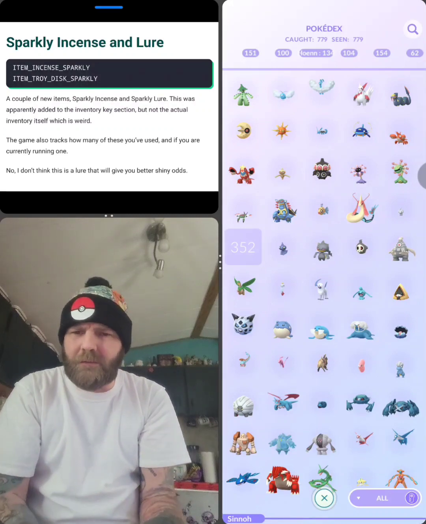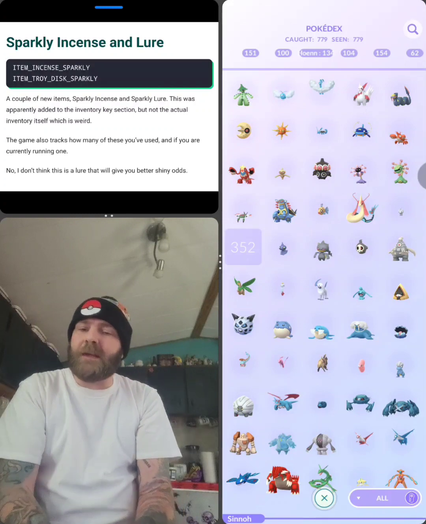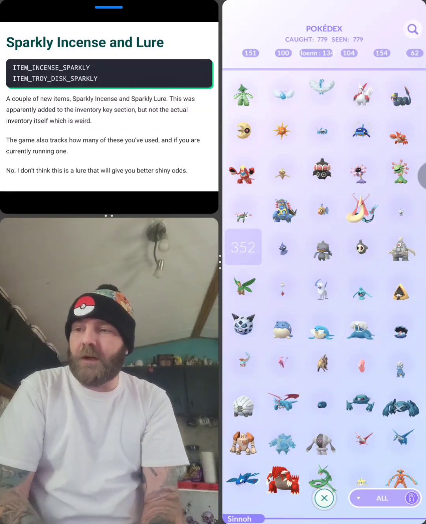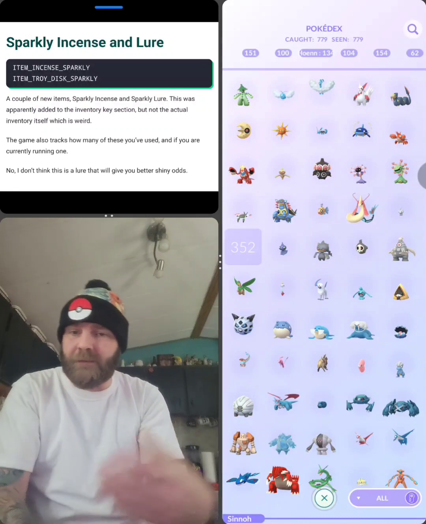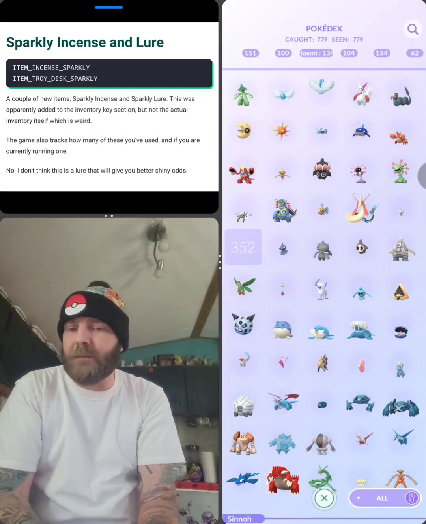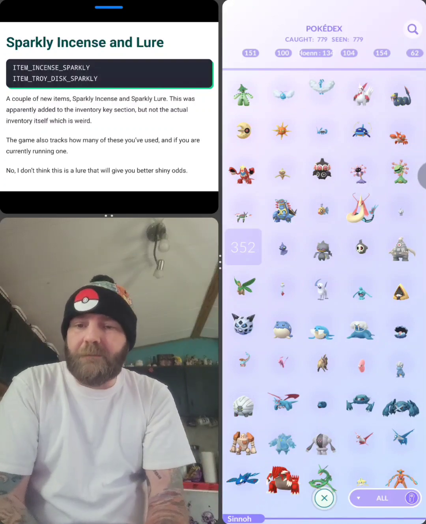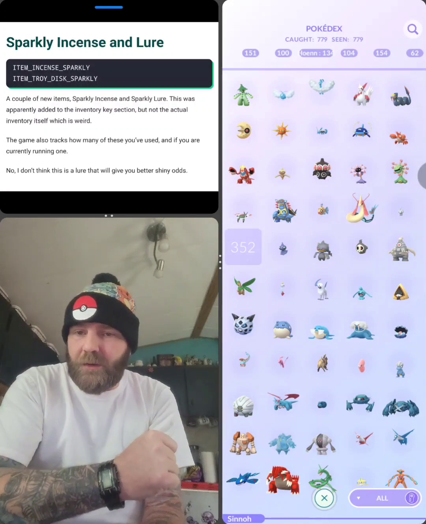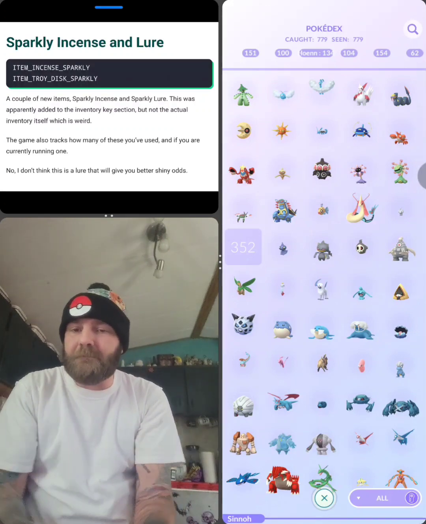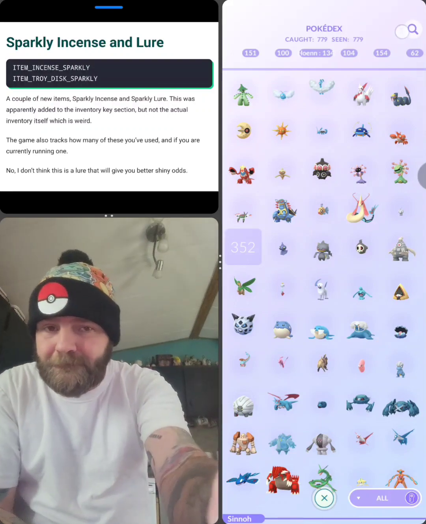But it's neat that they're saying it'll track how many you have used. So like a medal, use 500 for platinum. Who knows? I do like that the game's trying to give us a few more platinum possibilities so that people, when they get to level 48, 49, and 50, trying to get those 33, 35 platinum medals to advance, have them. So, they're saying that no, this lure is not something that will give you shiny odds, but what else could it be? Comment down below, let me know.